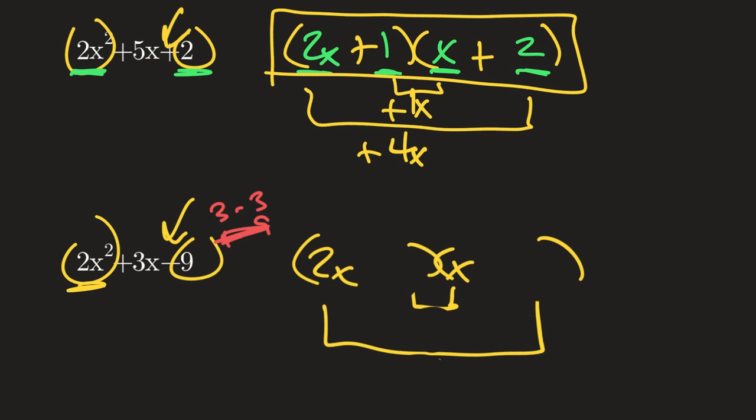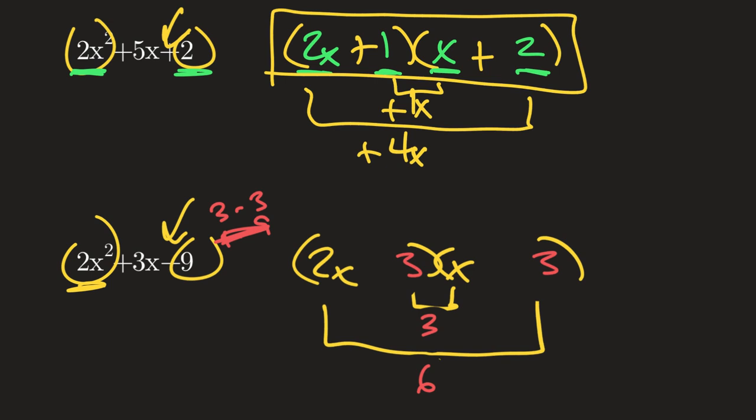So we're going to put 3 and 3 in there. 3 times 3 is still 9. The front end gives me 2x squared. The back end still gives me 9. But now let's look at this combination. What does the outside give me? 2 times 3? 6. Inside, 3 times 1? 3. Do 6 and 3 subtract to 3? They do. This combination is going to work.